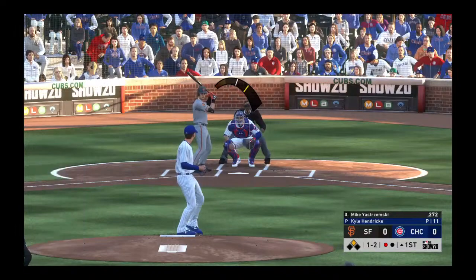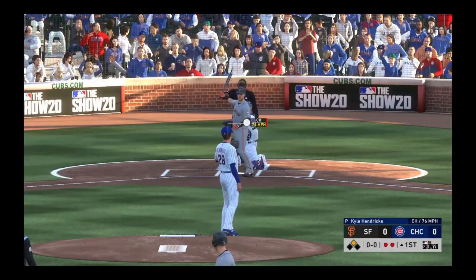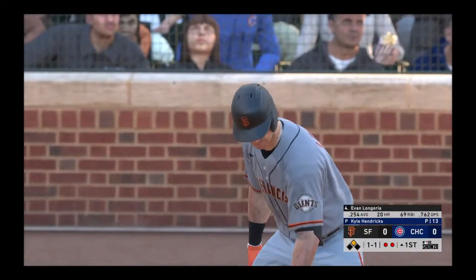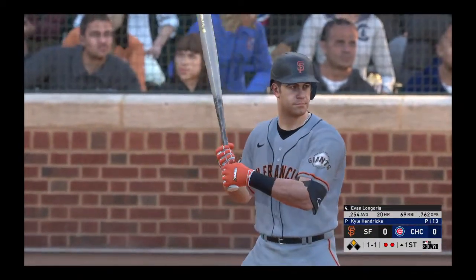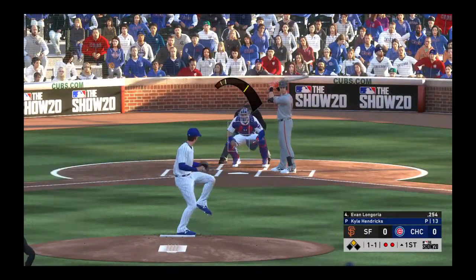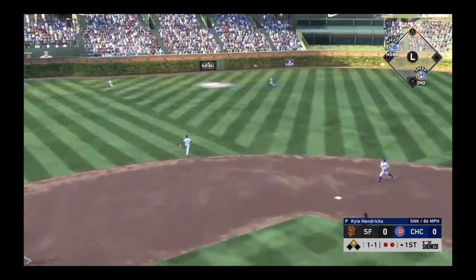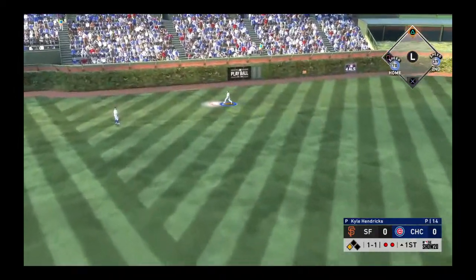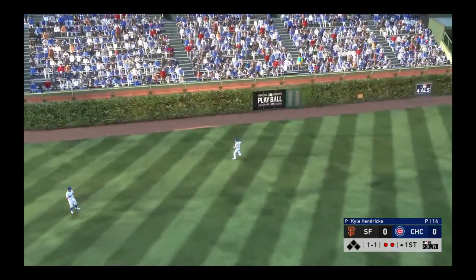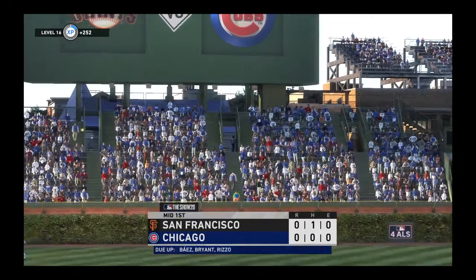That is third. To the plate now, Mike Yastrzemski. Swing and a miss on the changeup, and there are two gone. Man at second here with two away. And standing in here, the veteran third baseman, Evan Longoria. The set and the 1-1. This is hit high in the air out toward left center. And he will get there to make the running play, and that will end the inning.